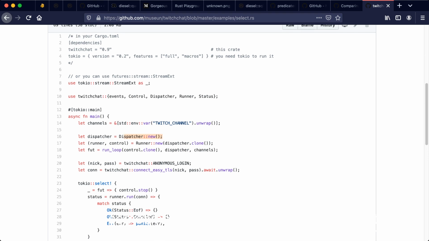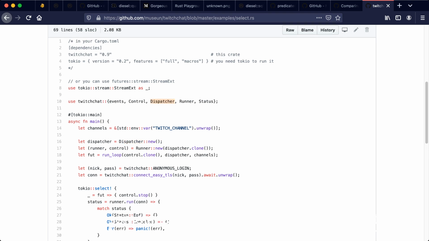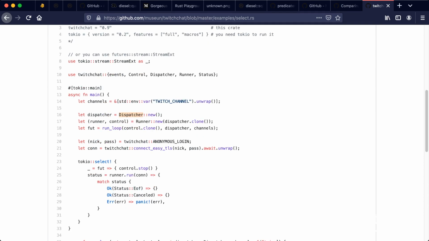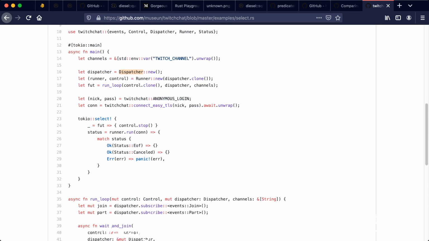You have a dispatcher, you have these other elements, Twitch chat, we have dispatcher, runner, and status, control events. Client is now runner. Oh, I see. One commit.